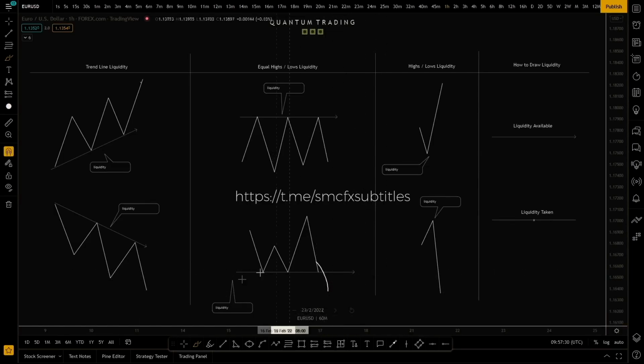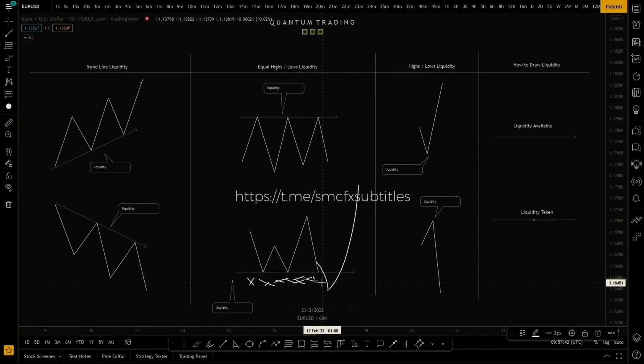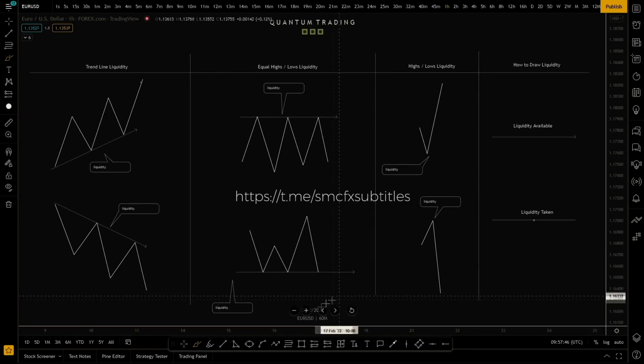But from our perspective, if it lines up with our story, our narrative, and our entry criteria, and we see this sweep as a confluence, we could then essentially see this happen. So anyone looking to buy the triple bottoms is getting taken out of the market, and anybody looking to buy the break and retest also is getting taken out of the market. So this is how we draw and understand these.